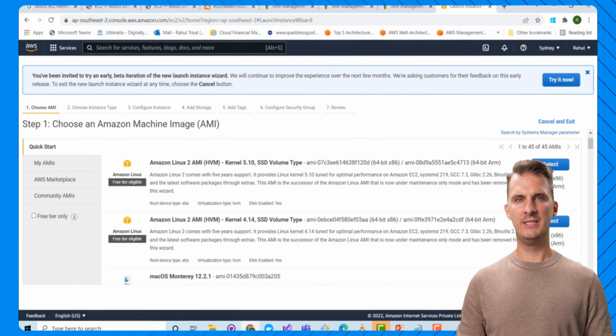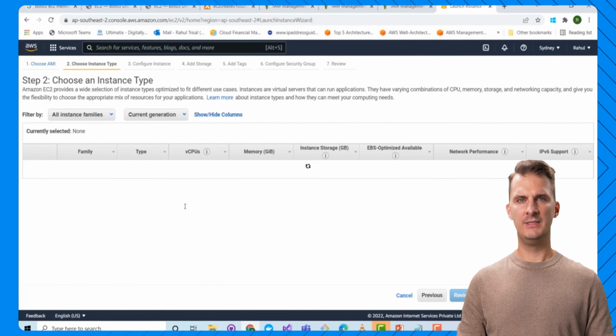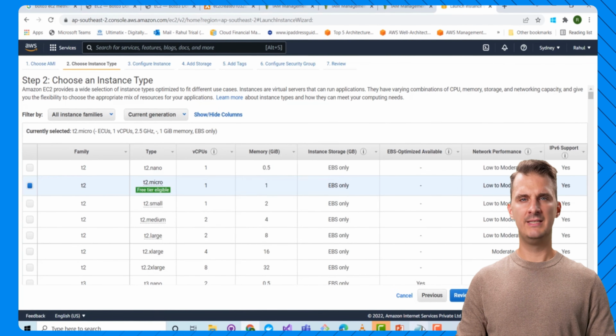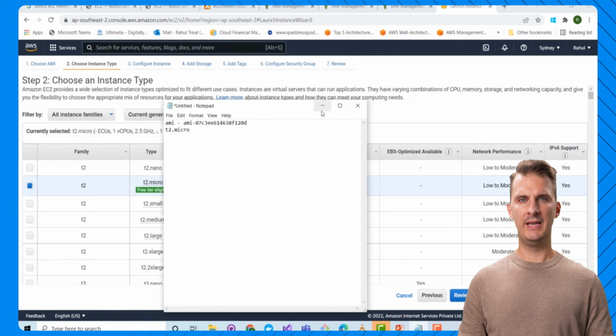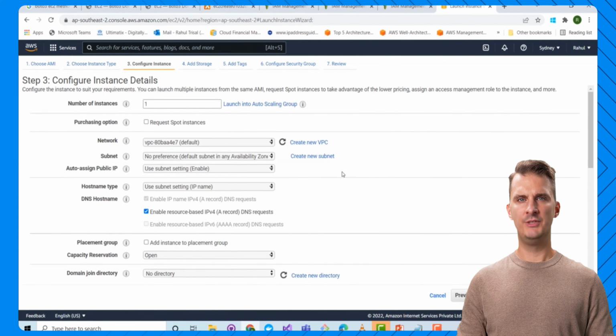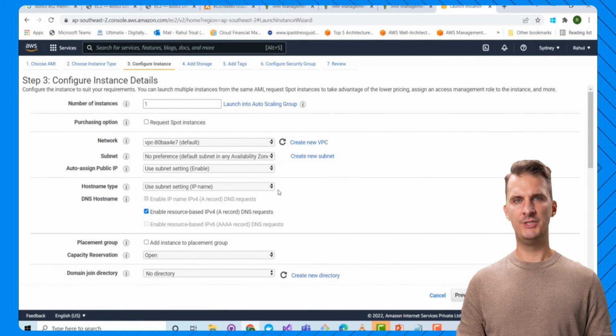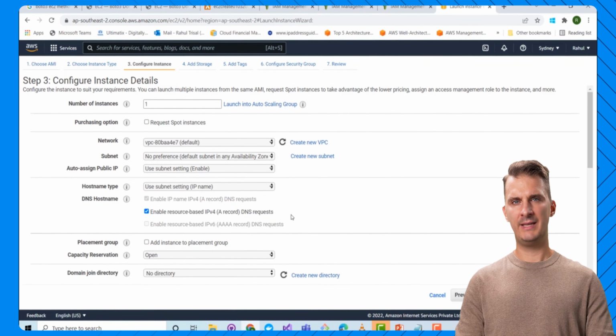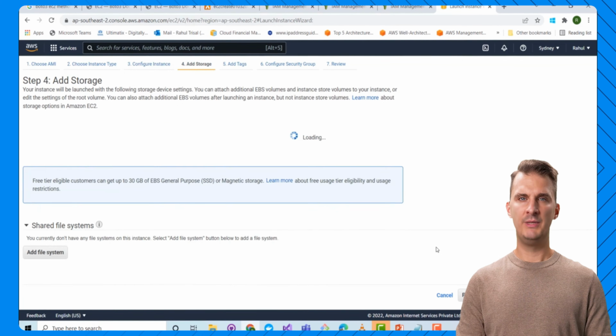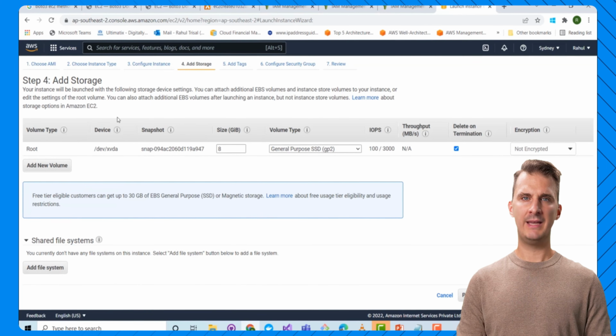Okay. Now the next thing we're going to do is choose the instance type. So we'll just copy t2.micro. I've already copied it here. The third thing we're going to go to is config details. So we'll leave all the config details as they are. It is going to create the EC2 instance in the default VPC. If you want, you can choose that, but we'll just go for default configurations for now. And then next we go to storage. These are some of the storage details that are taken by default.